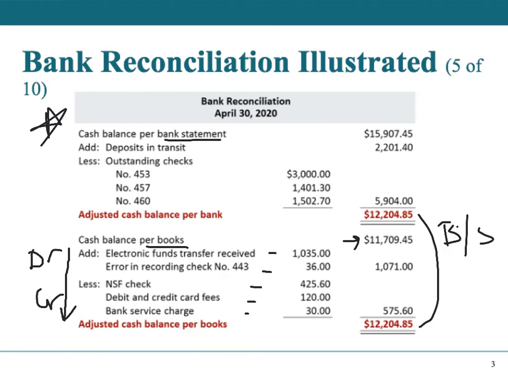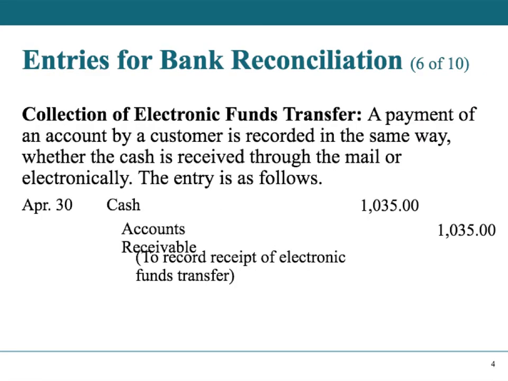Okay, let's take a look. By the way, almost forgot. There's nothing that you need to do with the bank side. There's no journal entries. The bank will take care of everything all the time. And even if there's an error, you might send a letter to the bank, you might call them, but you cannot do anything with the bank's books. It's their side. Okay, so let's take a look at the actual journal entries.